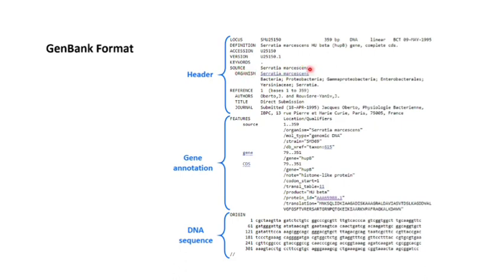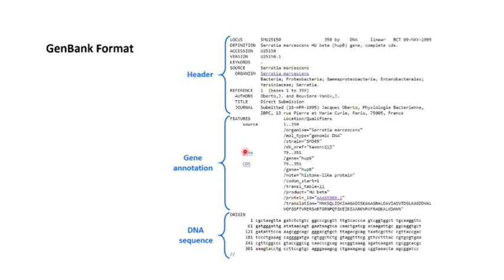And where this particular gene was isolated, the bacteria name or organism name, and the organism classification we can see: bacteria, proteobacteria. How many bases are present in the organism, the authors who have submitted, and how they have submitted, and whether this sequence has been published in research papers or not. All these data are seen in the header region.